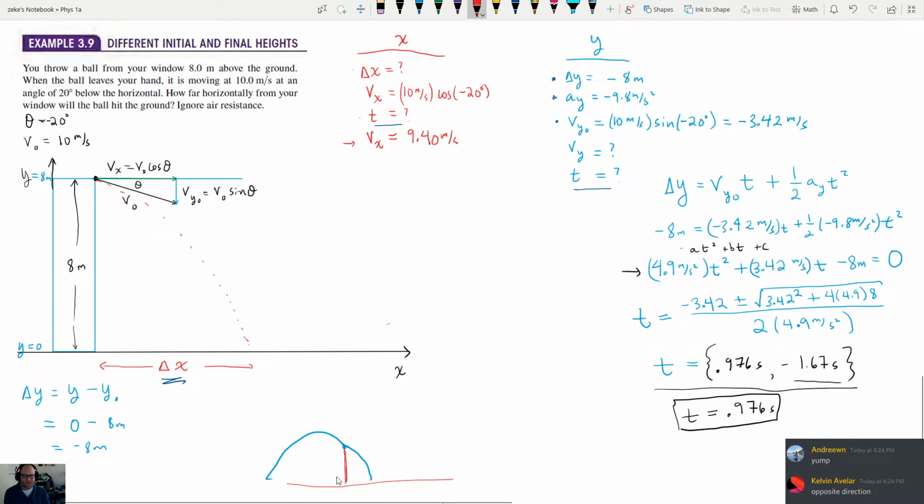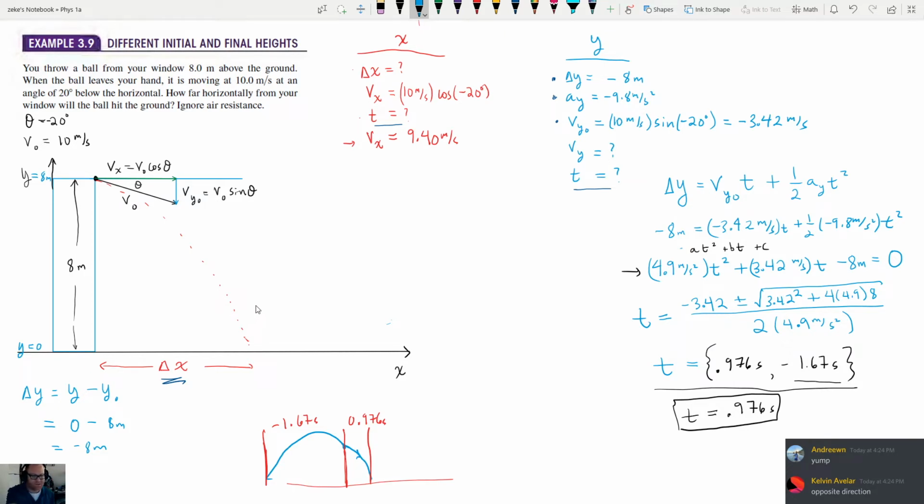And what it's saying is that if this was an object that had been launched from over here and thrown this way, you could break it up into two segments where the time from here to here, which is the time that we care about in our problem, would be 0.976 seconds. And the time from here up to the middle right there would be 1.67 seconds. But it's negative, right? Because it's backwards in time, right? Because we know time is actually, in this case, going forward this way.